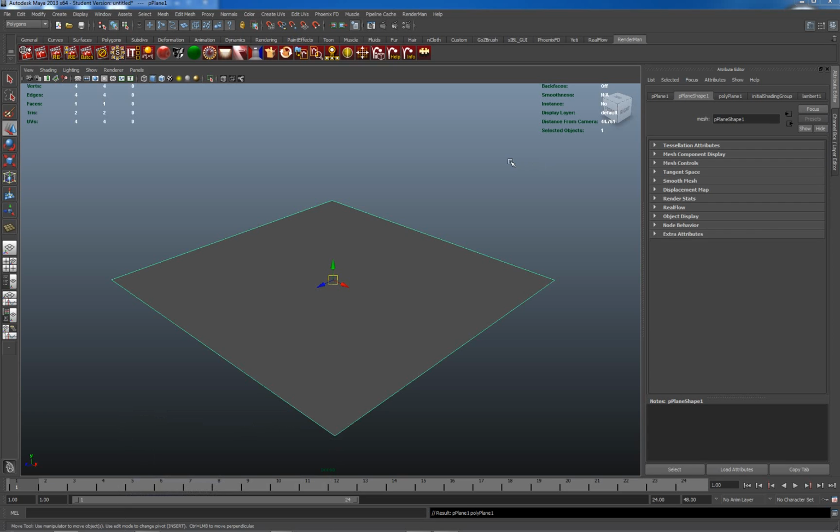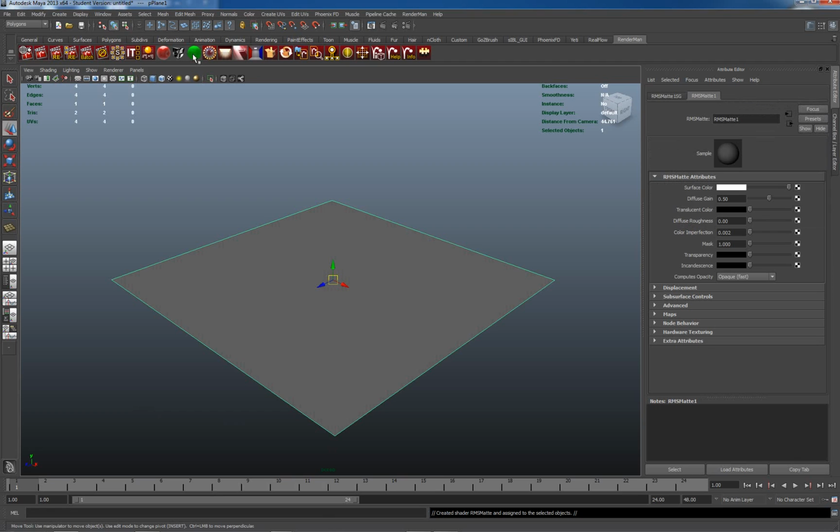So let's start off. Simple scene. I have made a plane, which I'm sure you're all capable of doing. Because I'll be using Renderman physically plausible lights, I want to put a Renderman material on this. So I'm going to be dealing with Renderman Studio matte and leave it at white for the moment. Okay. The next thing which I need to do is put in a light.